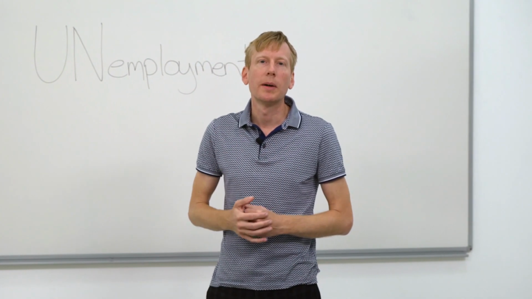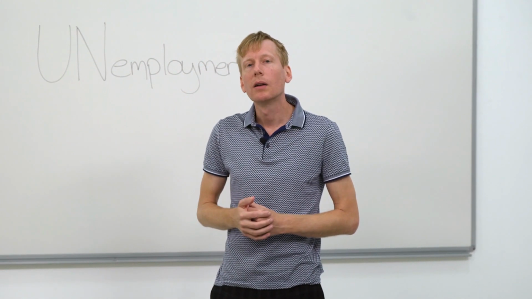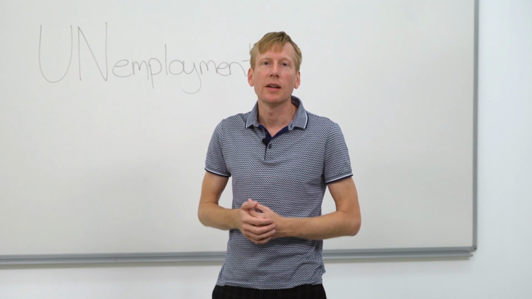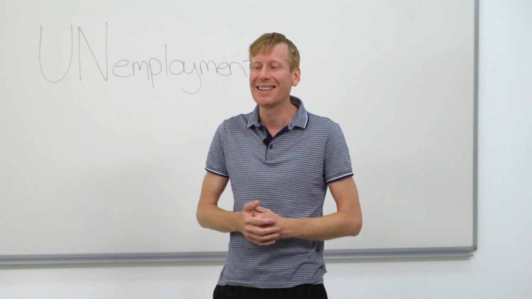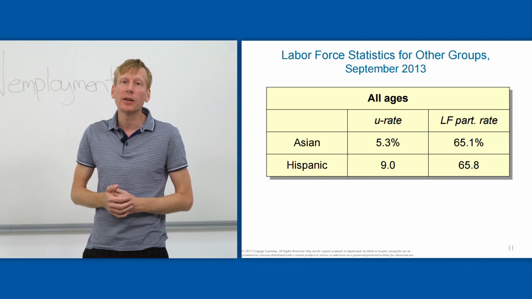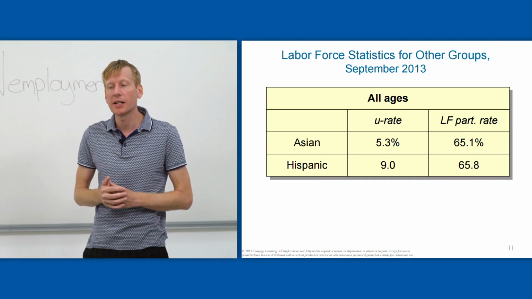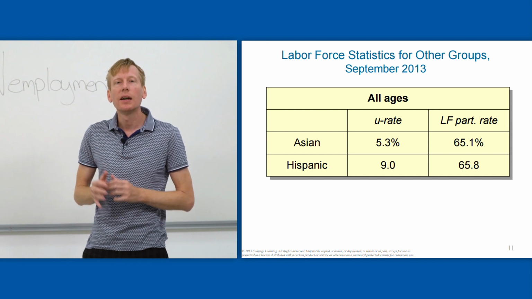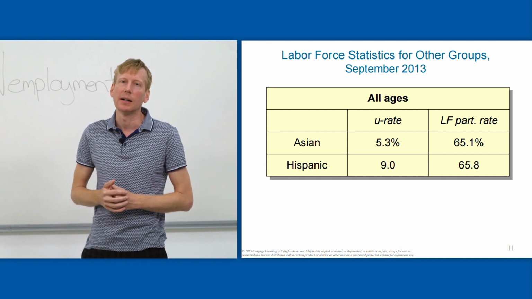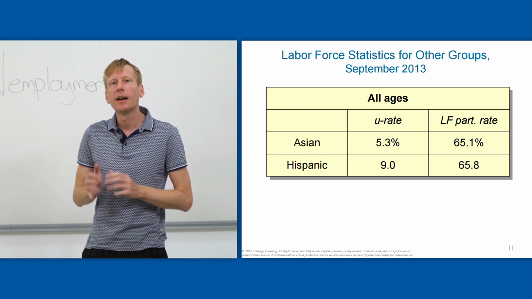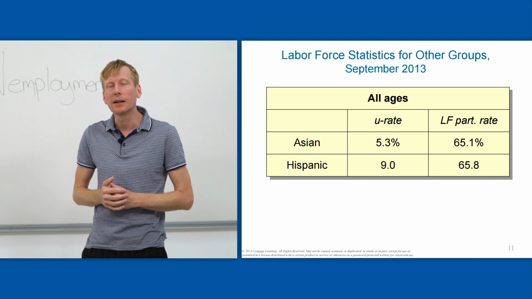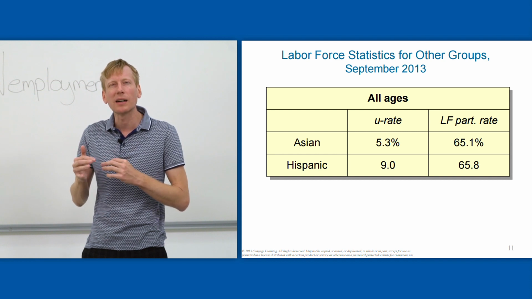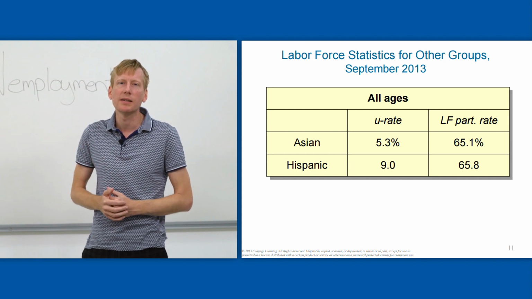Of course, not all Americans are either white or Black. We could look at labor force outcomes, labor market outcomes for those who are of Asian descent or Hispanic descent. We find that unemployment rates and labor force participation rates for Asians in the United States are very similar to those for white Americans. And we find that unemployment rates and labor force participation rates for Hispanic Americans are somewhere in between Black and white, coming a bit closer to experiences for Black Americans.